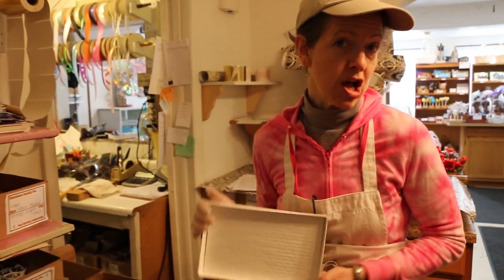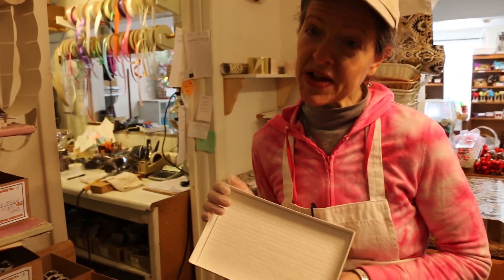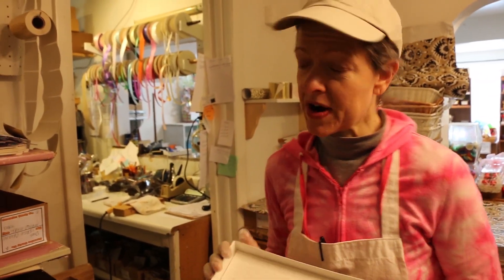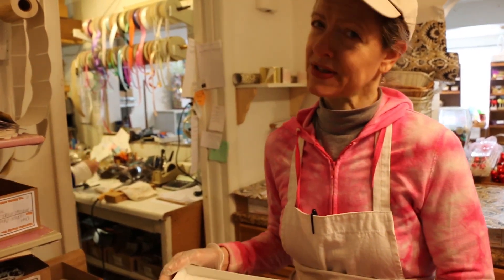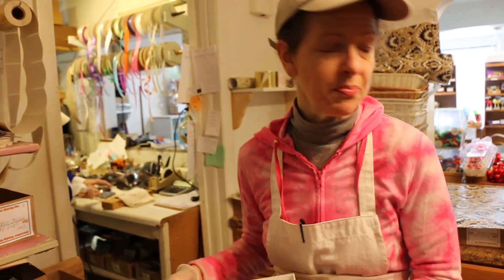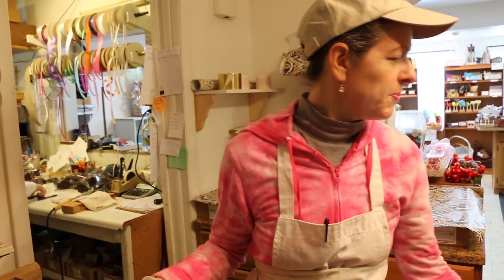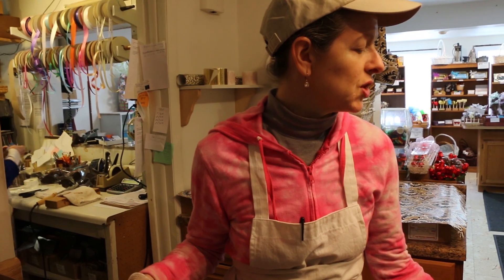I'm packing up a box of chocolates for Bailey, and she's in Turlock, California. She wants to see a video of her chocolate so that when she is eating her chocolates she will know what's what. We can't do this for everybody - that would be a little bit cumbersome - but every so often we'll throw it in there. Bailey has requested one pound, happy Easter, all milk chocolate with no cherry but a good variety of everything else.